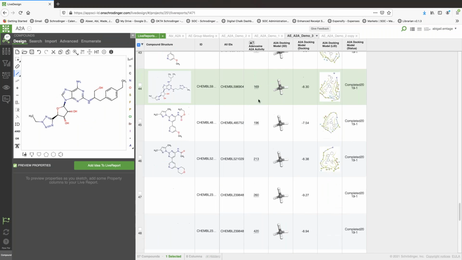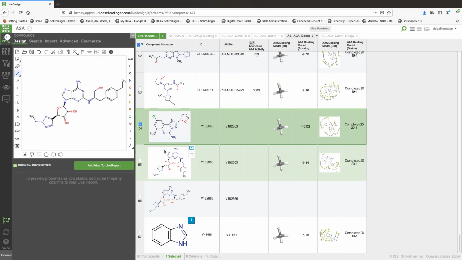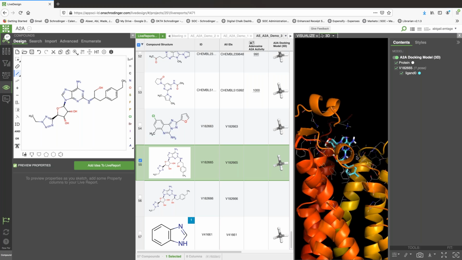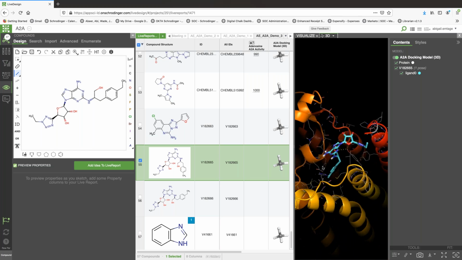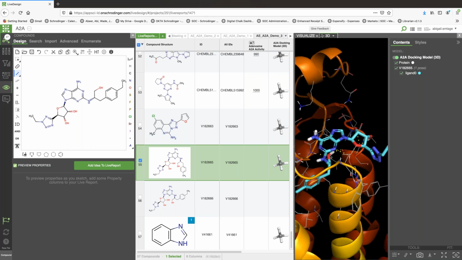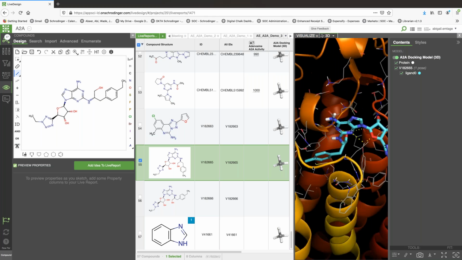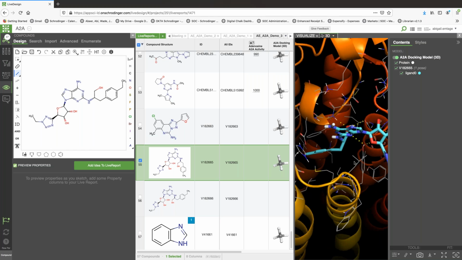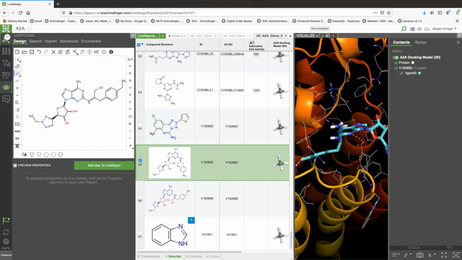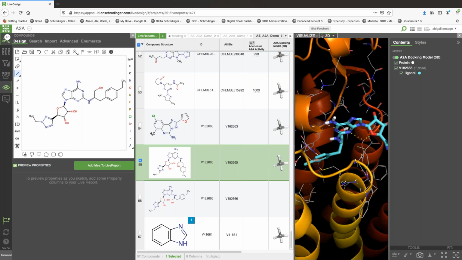So for example, we can see here now that our docking for this compound with the added methyl group has run. So we can view this in 3 dimensions. And we can see that, yes, there still seems to be space. The compound has successfully docked. So we've generated this compound with the additional methyl, and yes, this seems to be taking on the same binding pose as our previous compounds, which this was built off of.